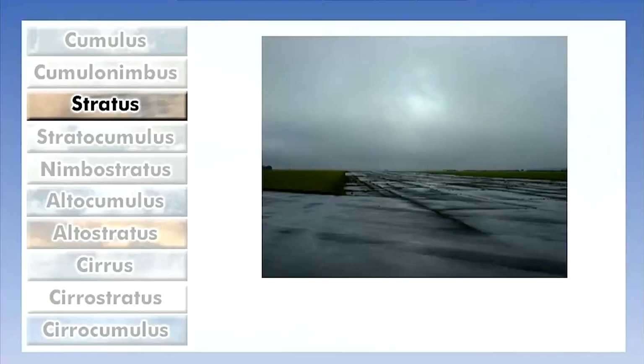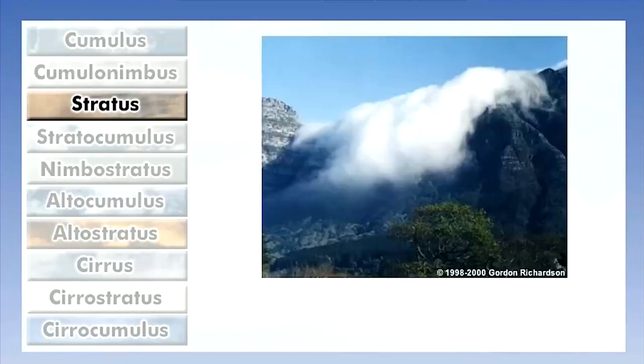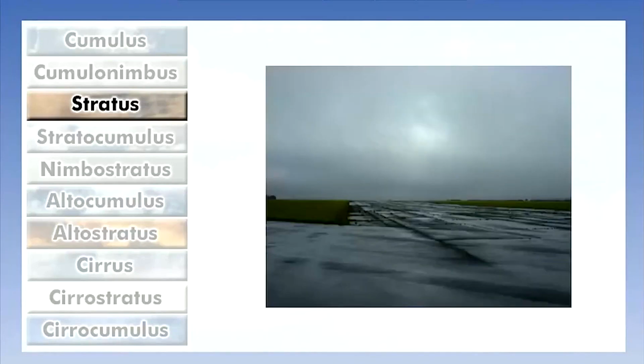This cloud is made of water droplets and has an icing and turbulence risk of nil or light. The main hazard associated with stratus is that it often covers higher ground, resulting in hill fog. Extensive stratus is usually found on nearly all fronts, and also in the warm sector of a depression. It also forms from lifted fog, due to the lack of vertical uplift and support. The cloud itself only gives light precipitation of rain, drizzle or snow. Heavier precipitation occasionally falls through stratus from thicker cloud above.